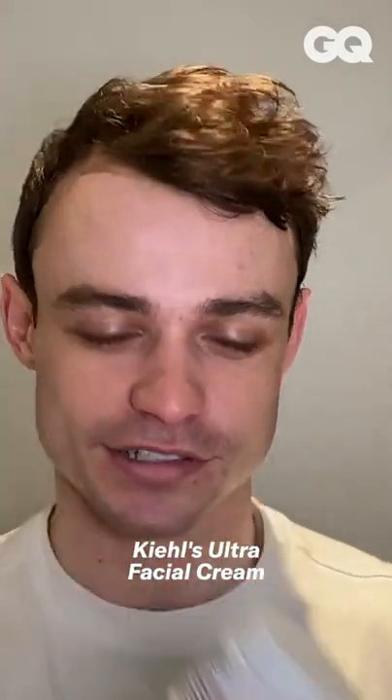Now we're on to the final hurdle — this is the moisturizer. I love this moisturizer. I can never pronounce it — Kiehl's. I will put this on twice a day. I'll have a shower, wash my face, and shave in the morning, then rinse with cold water to close the pores and put moisturizer on after. And then again at night like I'm doing right now. I'll put about this much — not crazy amounts, not too much in one place.